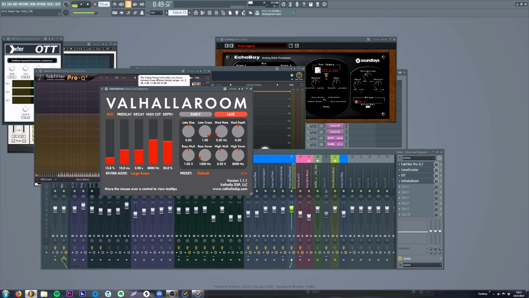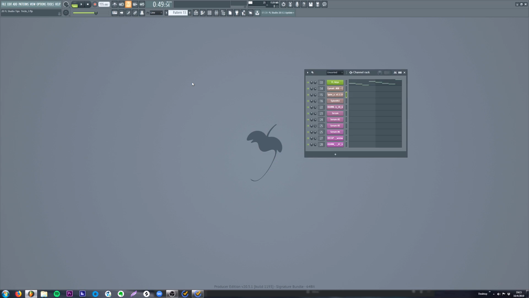But what happens is sometimes when you have a big project and you have all these plugin windows open, it takes a toll on your computer. And if you exit out of your project and reopen it, sometimes it's such a stress on your computer that it can't open up because so many plugin interfaces are open. I've had problems where I can't even open project files anymore because I forgot to close all the windows. So to avoid any project mishaps or project corruptions, and to ease the stress on your computer, just hit F12 and it'll hide all those windows and you'll be good to go.